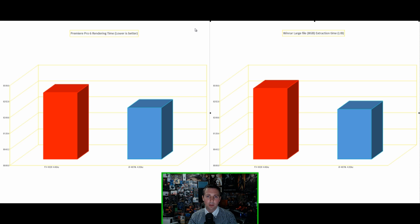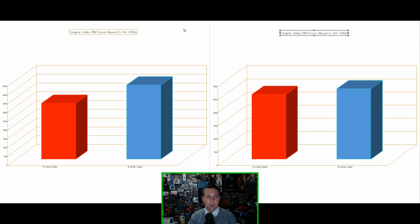So I don't know, a lot of people say rendering is faster on the 8-core. The 4-core beat it, so I'm a bit surprised there. When we move on now to the Unigine Valley benchmark, this is one of the synthetic benchmarks I like, because it's just a really graphically intensive benchmark, and it also tells you about power consumption as well. But we'll get on to power consumption next.